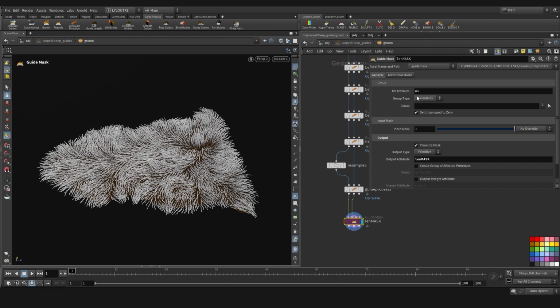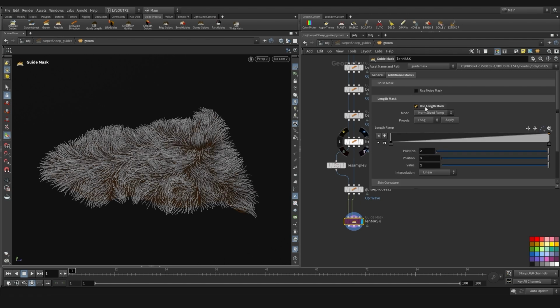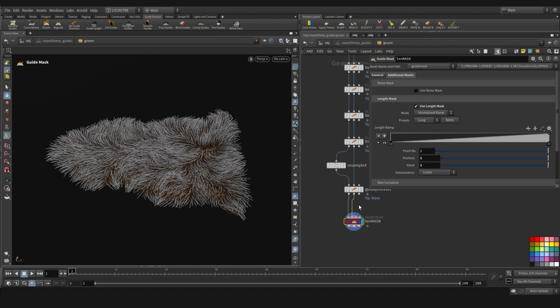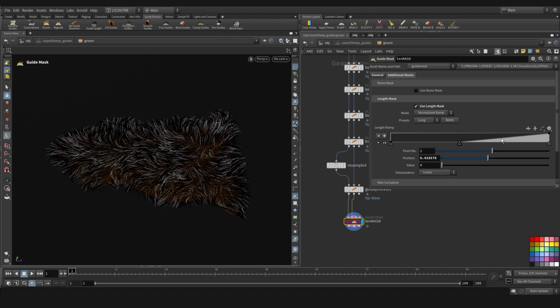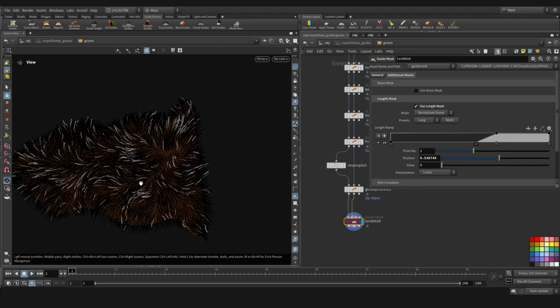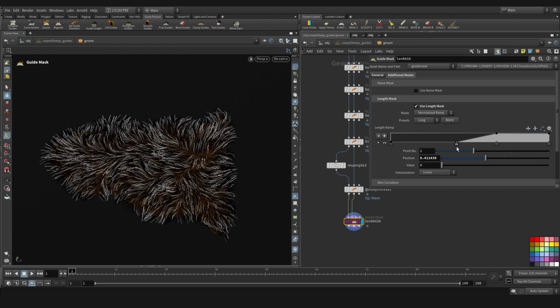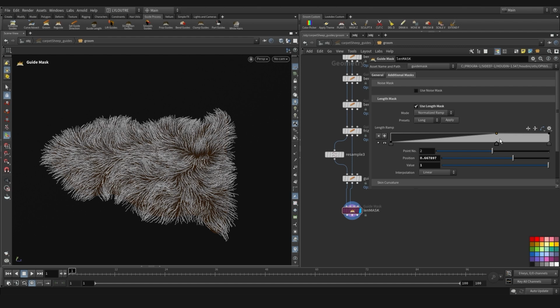And I won't plug anything, I just want to go to the additional mask and create a length mask. So as you can see, if I clamp it really high, it will just select the bigger ones. So I'm going to leave it kind of like this.